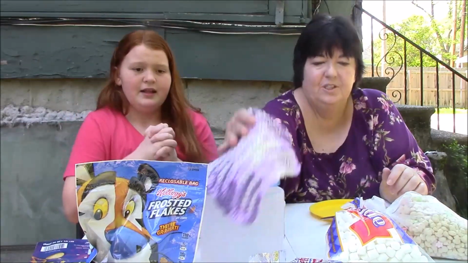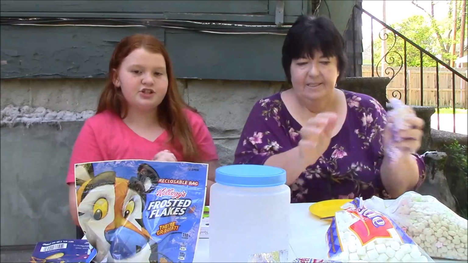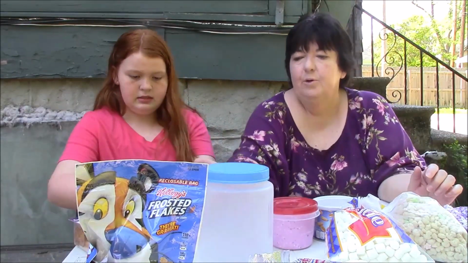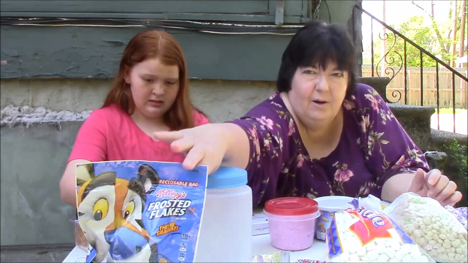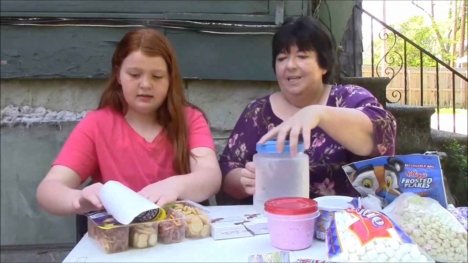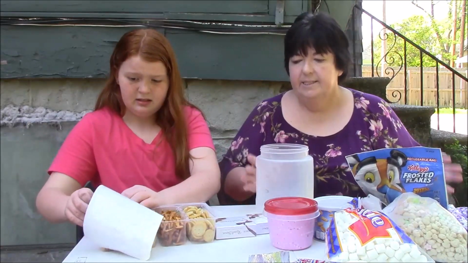Okay. So what do we want to start with? Let's start with the crunchy. Well, yeah, why don't you open up the crackers and you can put some in. Let's get this out of the way. Okay. Well, that opened. You can put a little bit of each. We both have very clean hands. Yes. They may be stained.